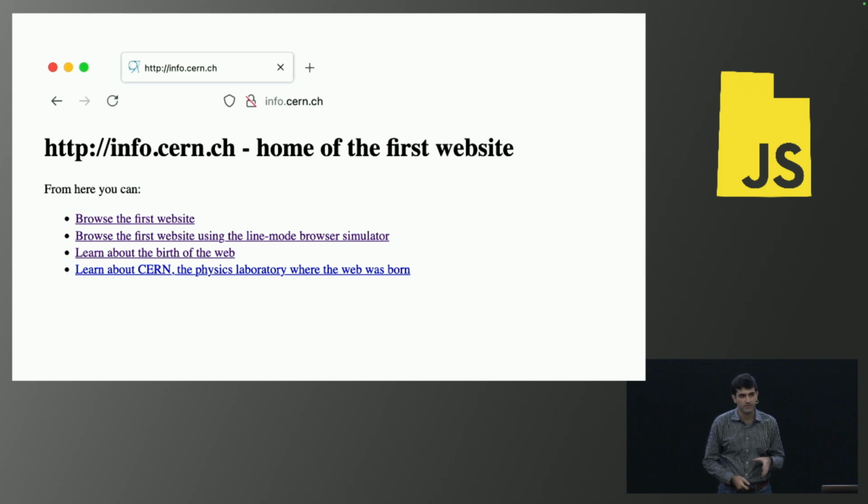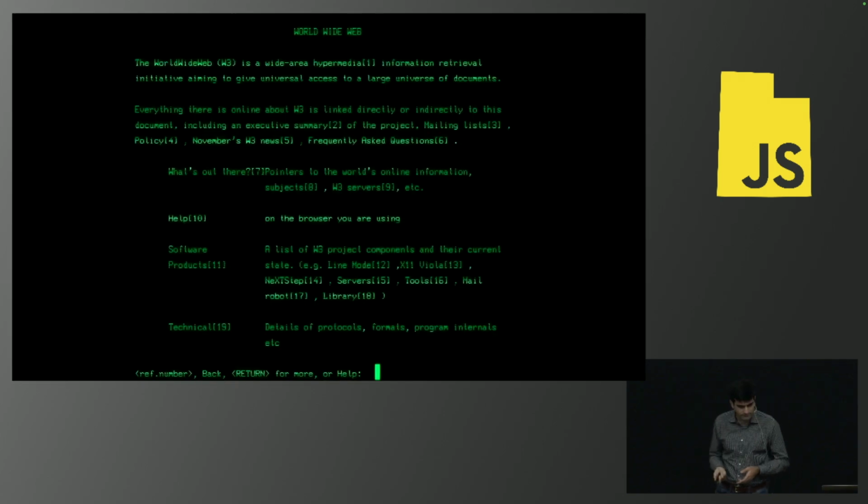But CERN also lets you browse the first website using a line mode browser simulator. And the line mode browser was what CERN built as like a concept browser for how one might browse the World Wide Web. So this was their way of saying, hey, this thing's going to be useful, here's how you use it, and it looked like this. And this is a text user interface. And this is like you would have logged onto your terminal and logged into line mode browser, and you would have, this is the exact same web page that I just showed you in Mozilla Firefox, but in the context of the line mode browser from 30 years ago.